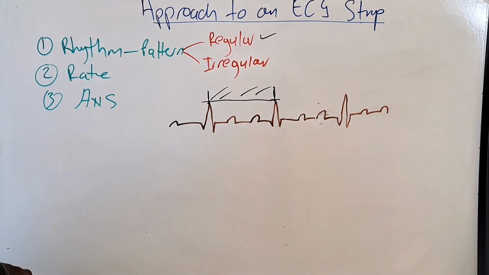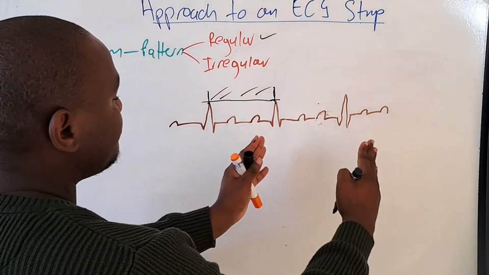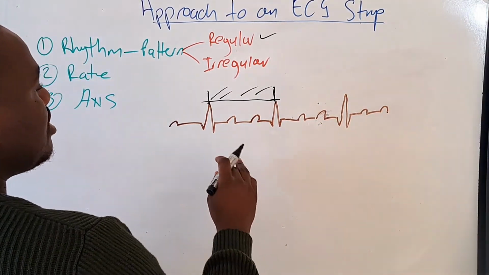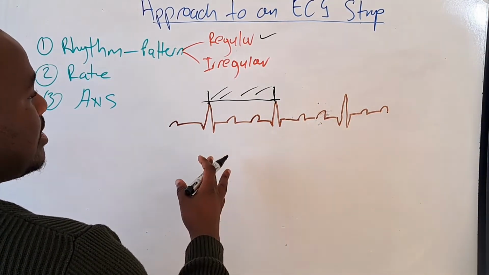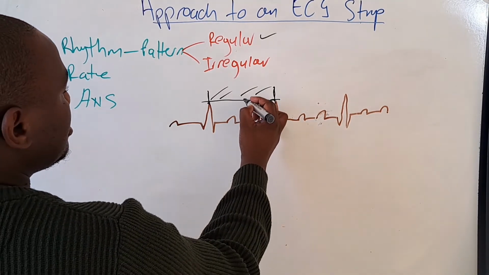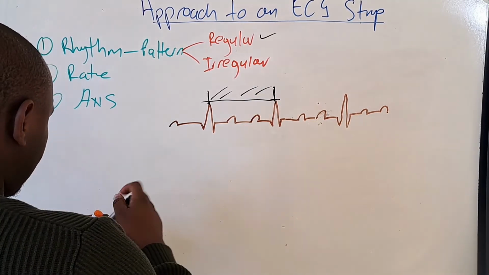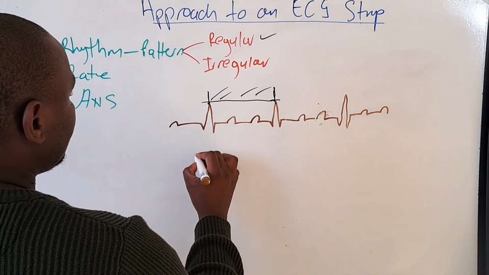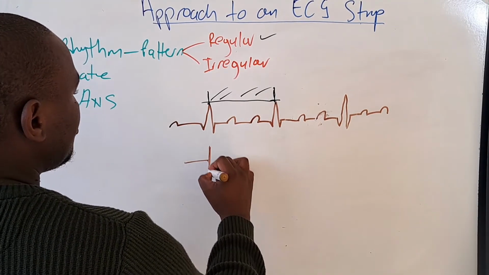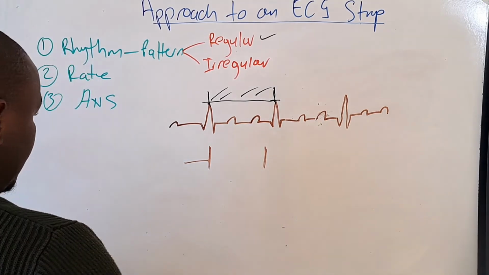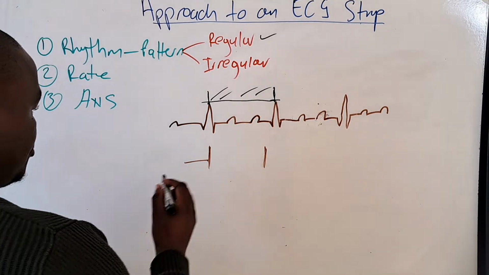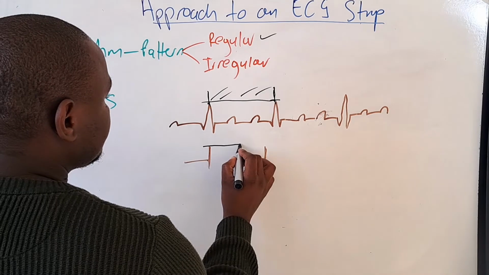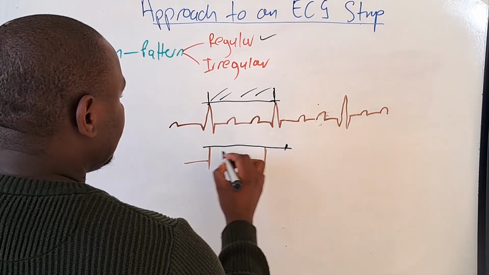If, as you slide your piece of paper, you find that on some RR waves they don't fit nicely, you get a situation like this. Let's say this is your R, and then this is your R. Now you get a situation like this. Your paper, what it does now, it does this. So your mark is here.